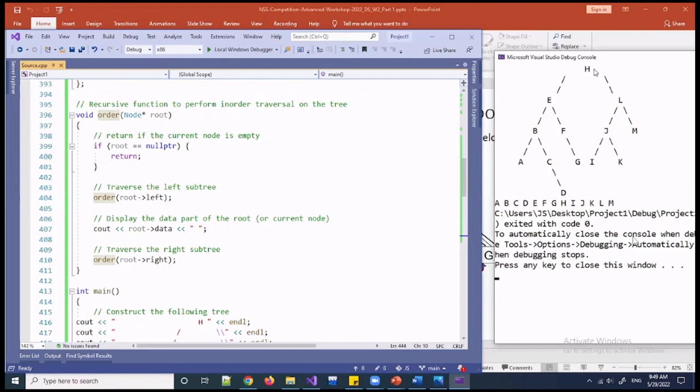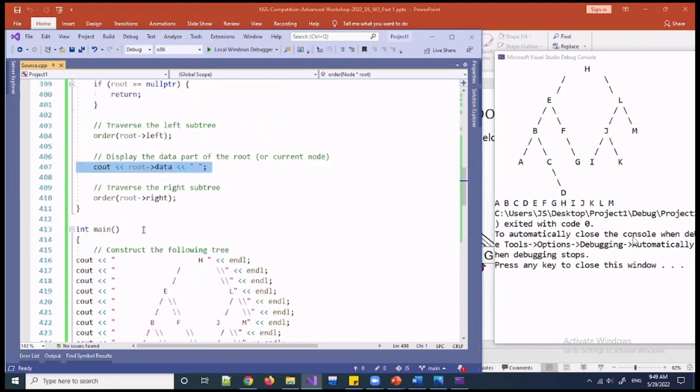So H, first time, no. Go to the E, go to the B, go to the A. Yes, we print out the A first, then print out the B, because when it backtracks it means it's already the second time. So you go to the C, then it goes to D, then print D, then let's print C, something like that. But when we look at the function itself, in the pre-order you print the data first, but in the in-order you print out after it has received the left side.